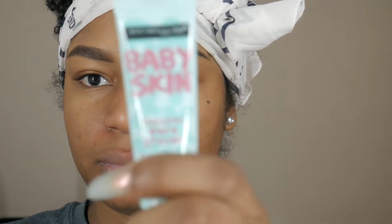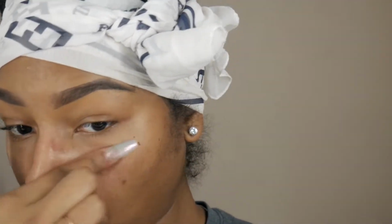It works really good. This is the primer I use, and I just rub a little bit on my finger and put it in my problem areas. My pores are kind of big on my face, and I just rub that in. It's like super smooth, and you can wear that by yourself if you want.